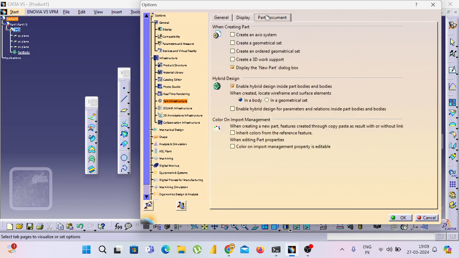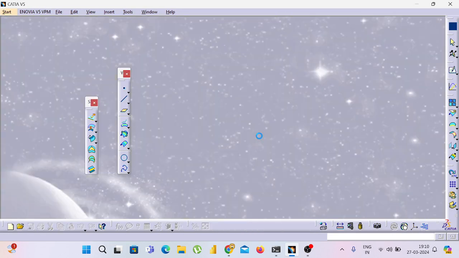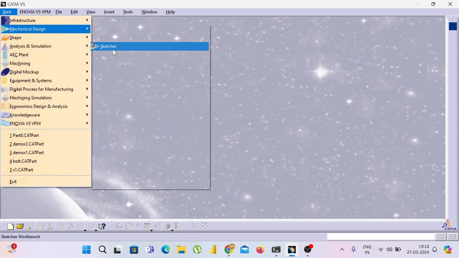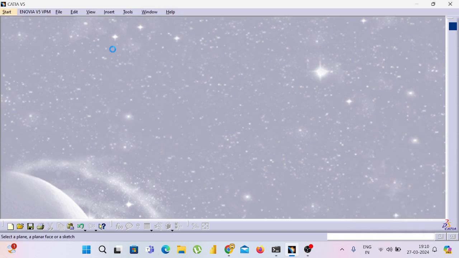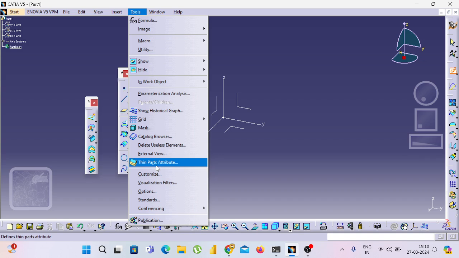Again, here if we go for the part document, we can create a 6-axis line. An axis system will be created when creating mechanical parts. If we click that, it will be changed. Now we can change the difference. Like this we can change the axis. Whenever we want the axis like 6 axis, then we will go for this mode. If not, again we need to click on the same options.